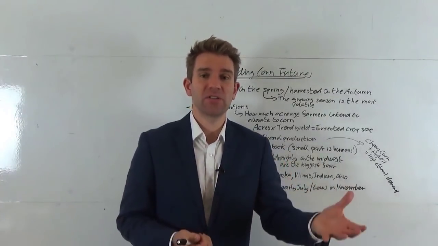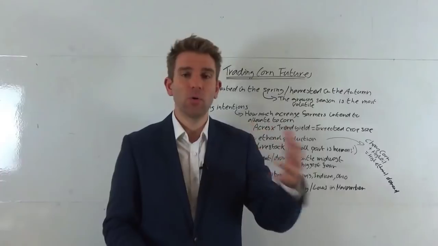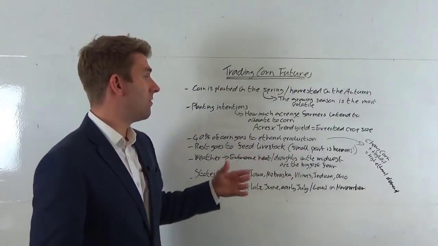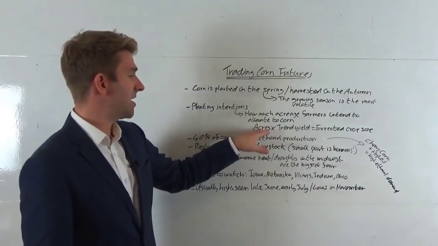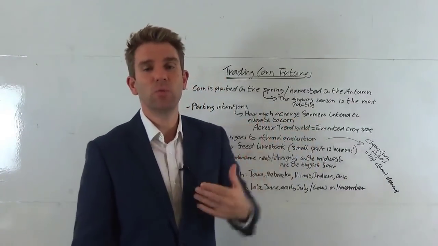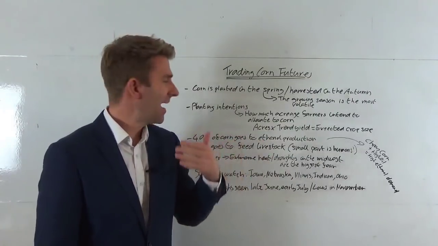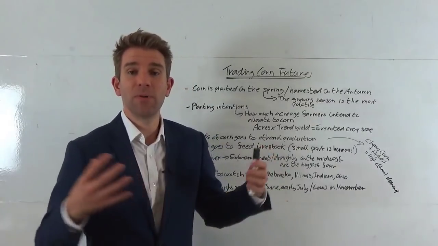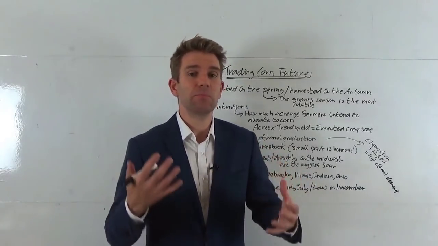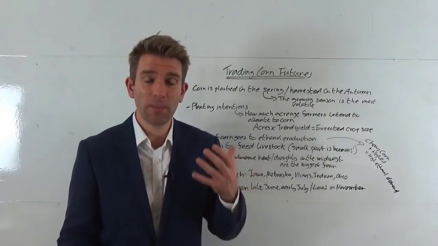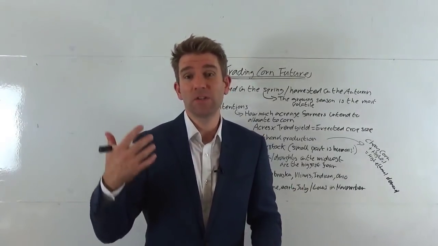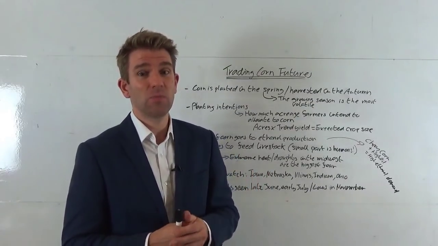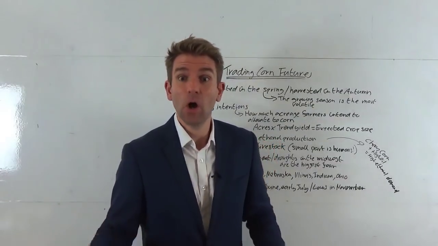This is going to be the farmer's choice of whether they start to plant soybeans, whether they plant corn, what they plant in their fields. This gives us a rough idea of the expected crop size because we can take the acres multiplied by the trend yield, so how much yield we expect to get from that acre, and give us an expected crop size. Now everyone has this information: this is what we expect the crop to be. The price is going to settle based on that. If it expects to be a bumper crop, price is going to head lower. If you expect it to be a crop way less than expected, price is going to start to rocket.